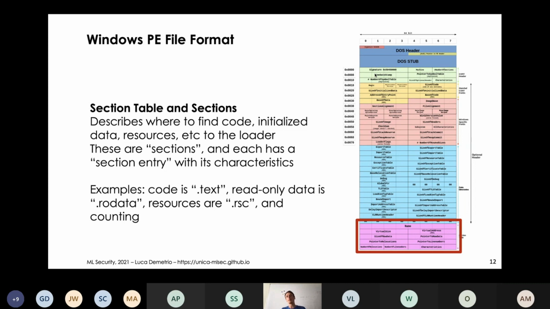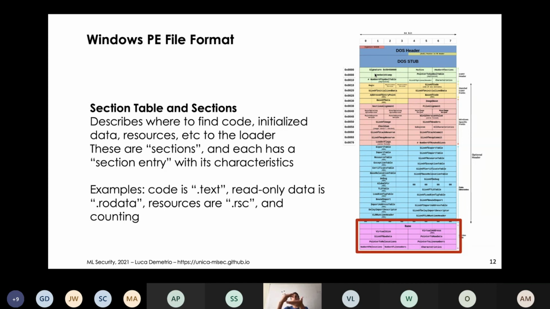The section table is just a data structure containing information for the loader, again, where to find the code and where to find the strings or the resources later on in the file physically. Each section entry is connected to a section, and the section contains the content itself.